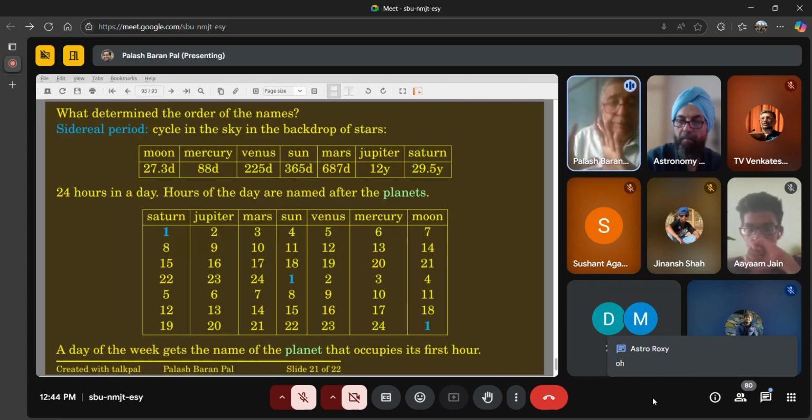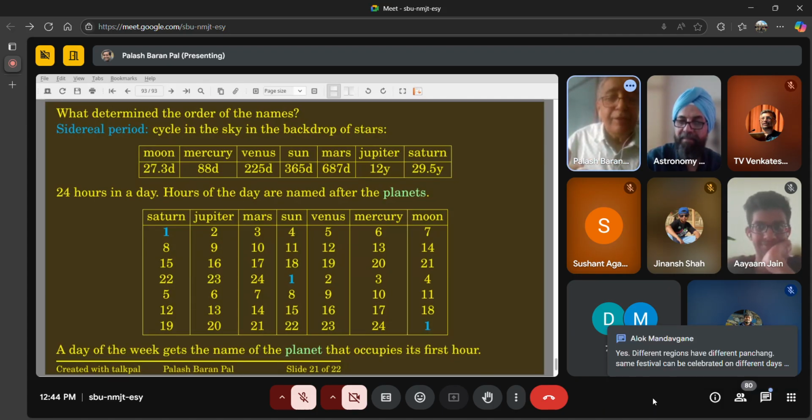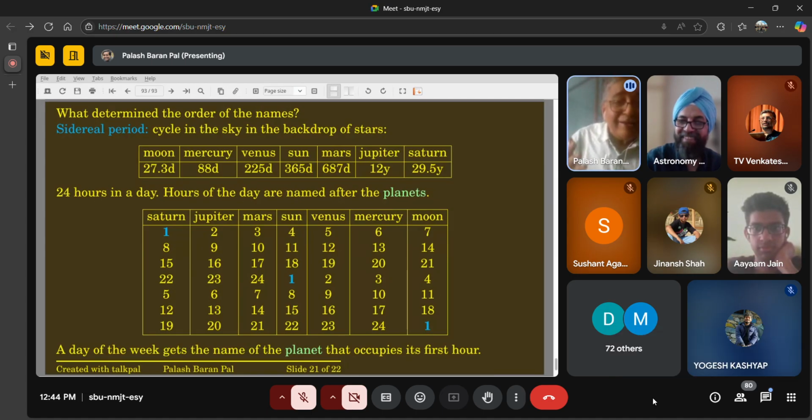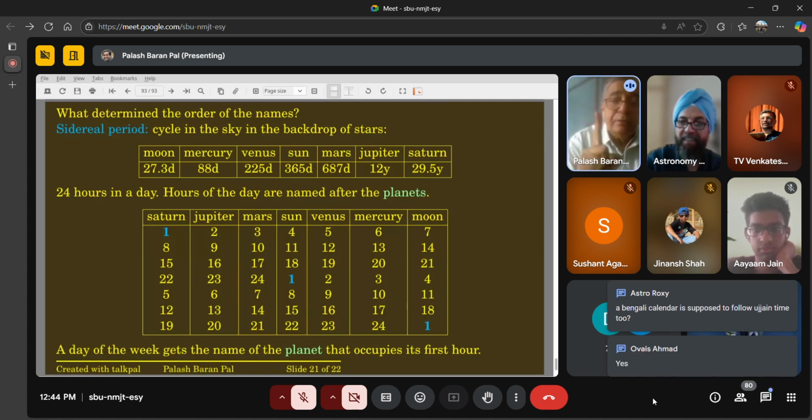For the year, which one is more convenient or more necessary for us? It depends on what you want to do with the year. Is the 360-degree rotation around the Sun more important for you, or is it more important to know when you are going to get good mangoes next year? I will go with the mango definition, and that is the season. The seasons are governed by the axis coming to the same position after some amount of time.